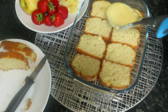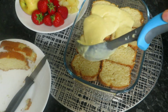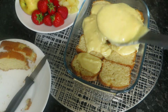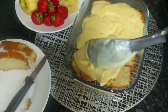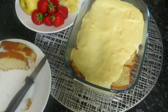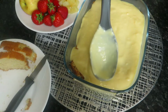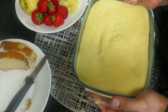Now we will add the custard on top. Leave this in the fridge until it completely cools down.